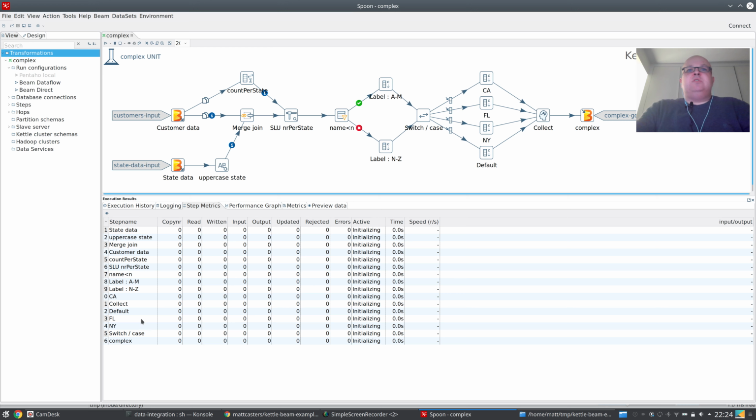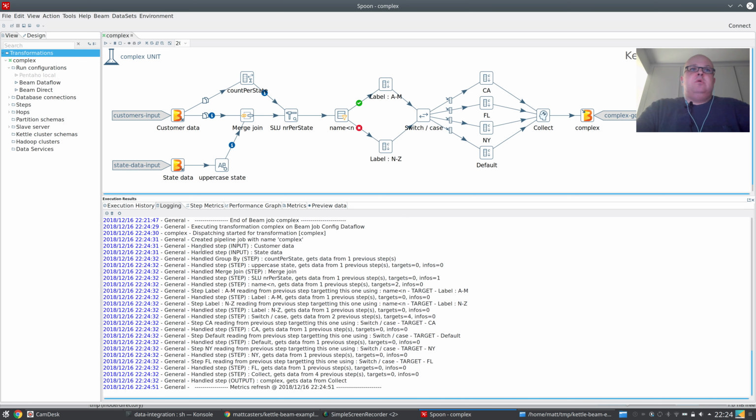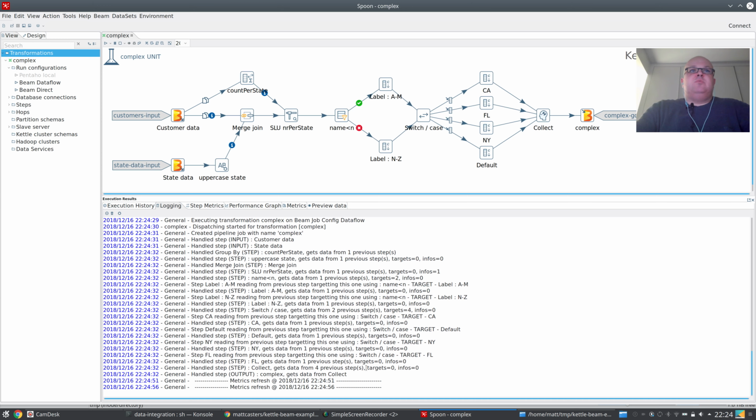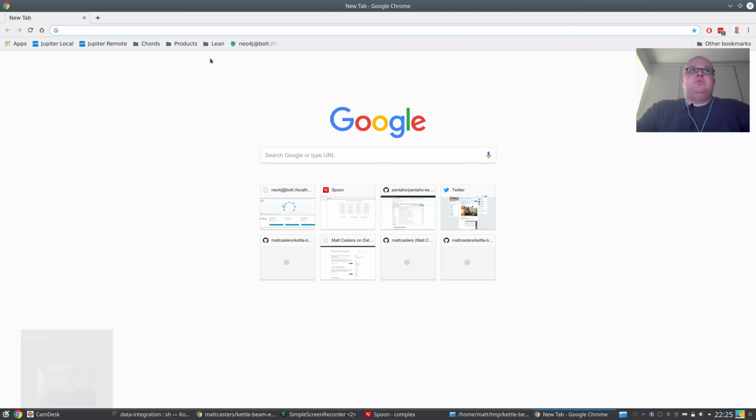This initializing phase takes a bit longer because obviously Beam needs to upload all the data into the cloud, into the Google Cloud Platform storage. You can kind of see the pipeline being created and all the steps that are being handled. Now, once the metrics refresh starts, what's happening is that Google is allocating new resources.